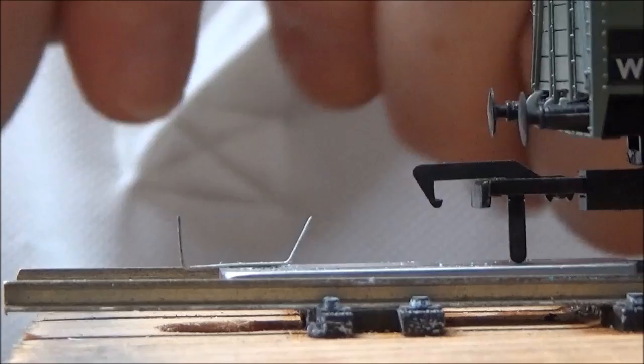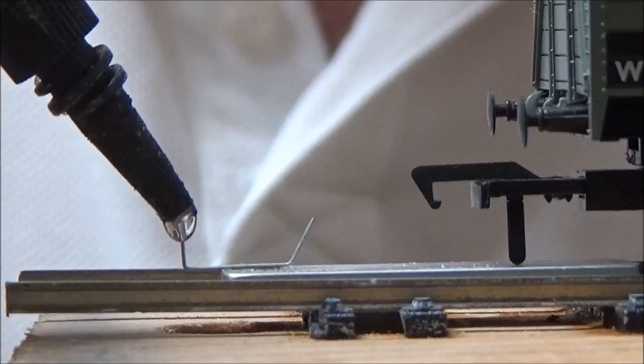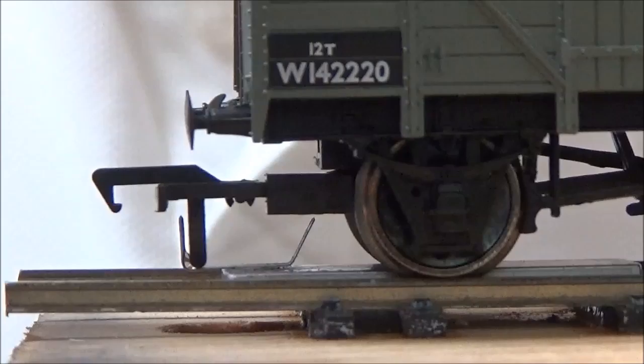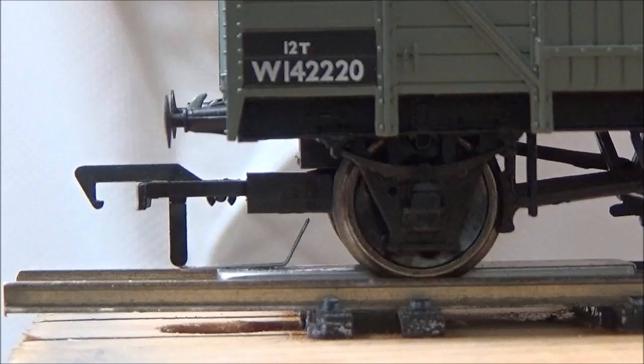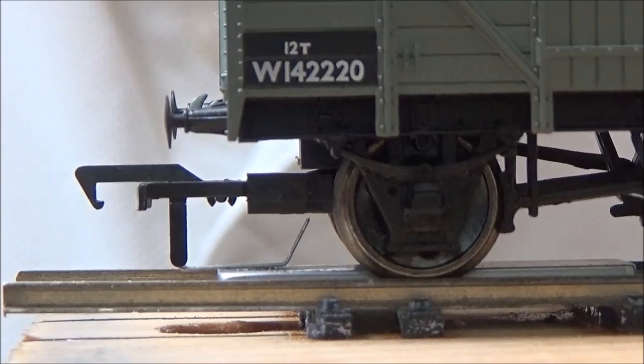Now what I'll do is get some super glue and put a drop on the top of the staple, fairly generous, and just let it run down. Now I wheel the wagon up beside the staple, and I push the coupling hook against the staple and just hold it there. It's actually stuck to the back of this hook, which you can't see at the moment, but I need to be able to see it, otherwise this is just not going to work. Give it a little while to set before you attempt to pull it away.